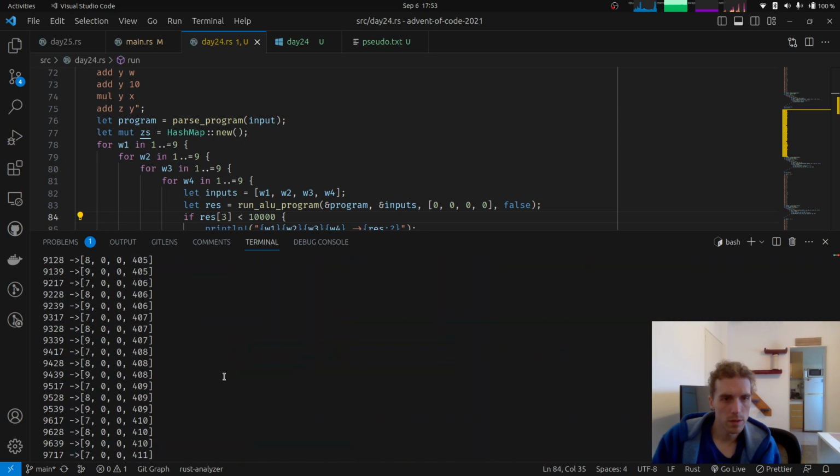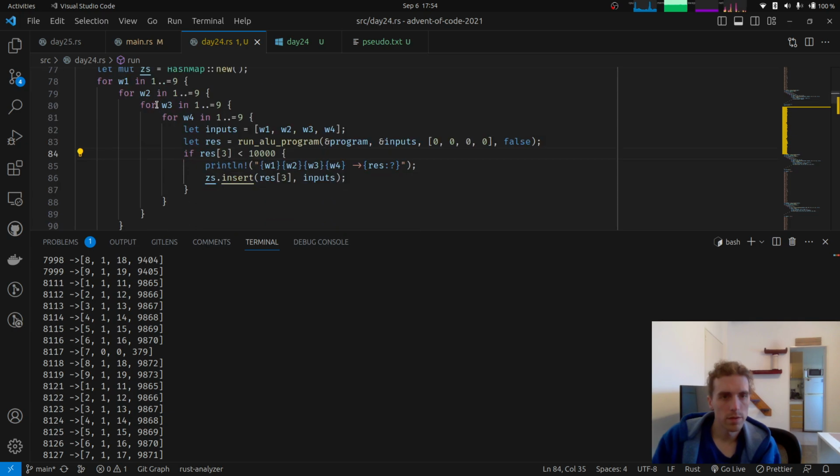We do get more. Yeah, but we get these big ones that don't look like they are hitting. So this was 4 inputs.